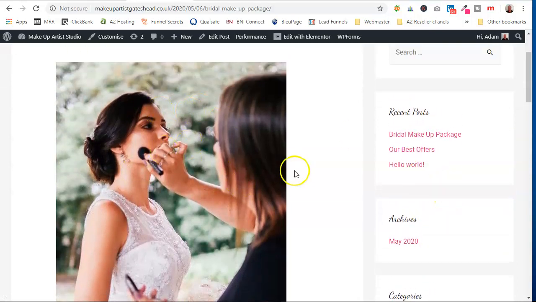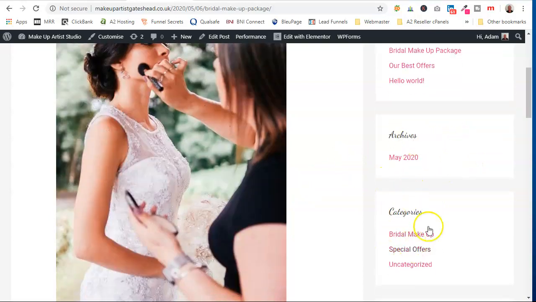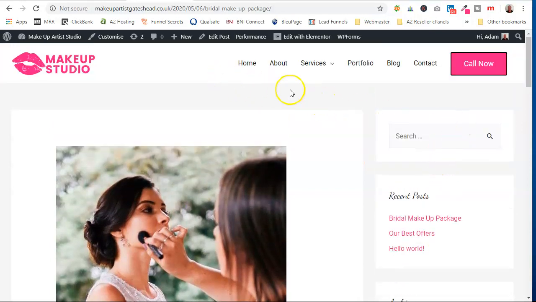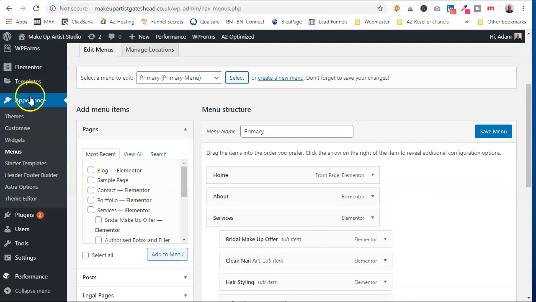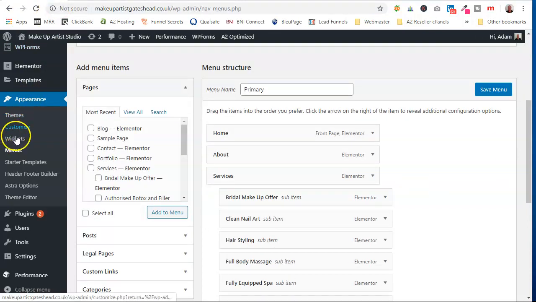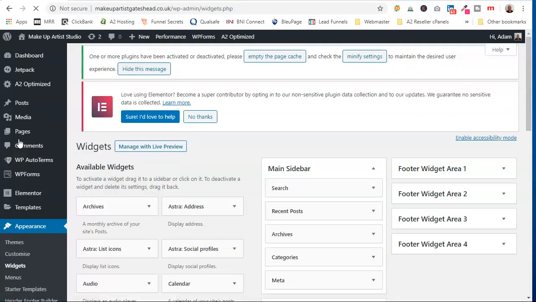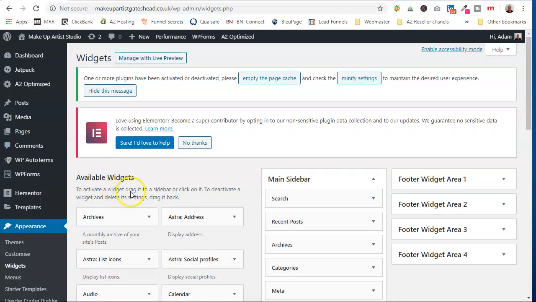So if you had a big blog, lots of information out there, lots of special offers, you could use this area to highlight all the different things that you're doing on your posts and in your blog and on your website. So to do that, you come across the menu and then down to appearance, and here the widget area. So I'll just wait for that to update. And this shows you the available widgets.